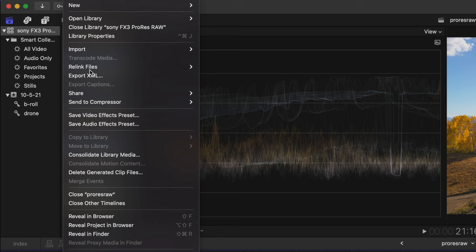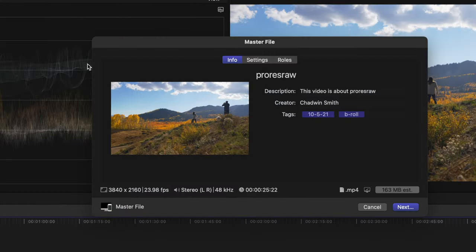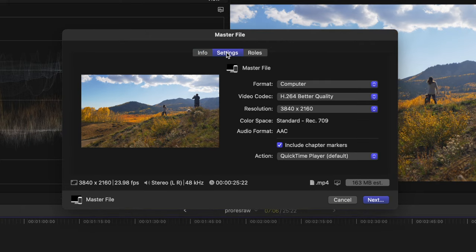So just go up to File, Share, and then I'm going to do Master File, and then click on Settings. And here is where you could accidentally make a mistake. So my color space is standard Rec 709 and I have the format set to Computer. But if you do that, it's actually going to export everything in 8-bit. So you're going to lose information. You don't want to do that.